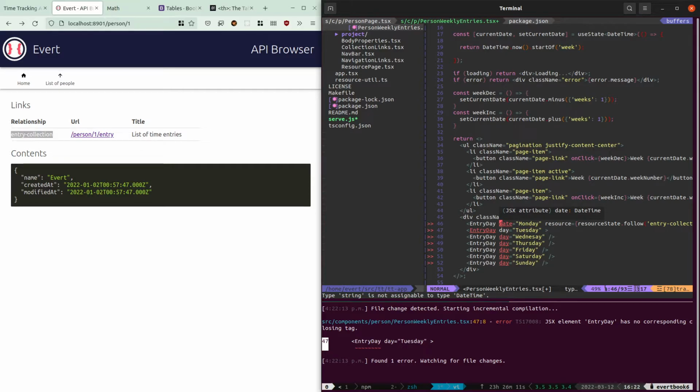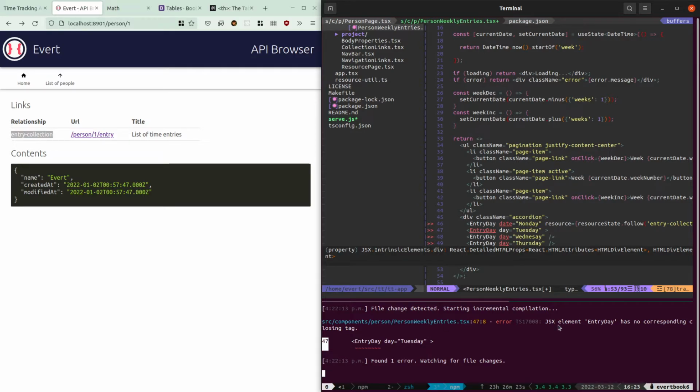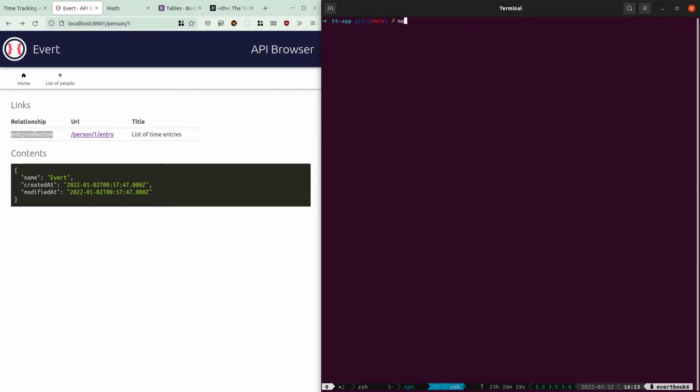Let me think. When we wanted to inline this, can I create a loop here with array functions? Just kind of thinking out loud here. Let me see if that works. What if I do this? This feels very silly. New array 7 gives me 7 empty items. And can I then map over that with a value and an index?